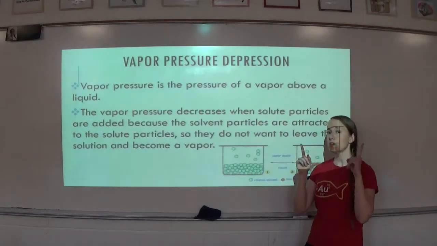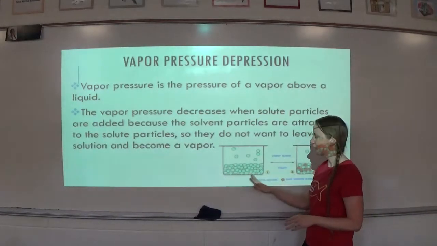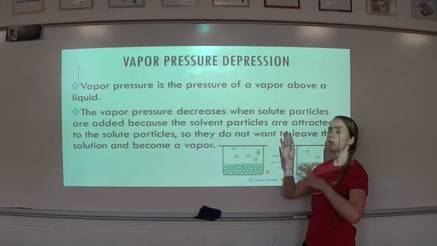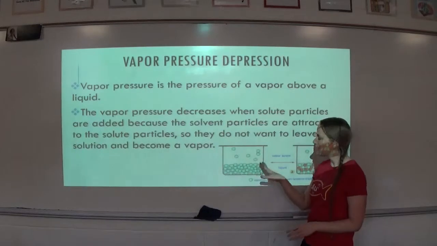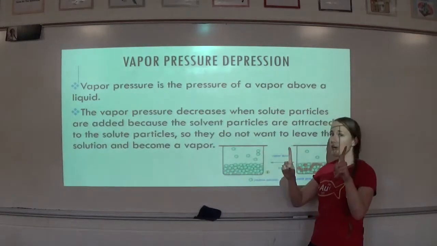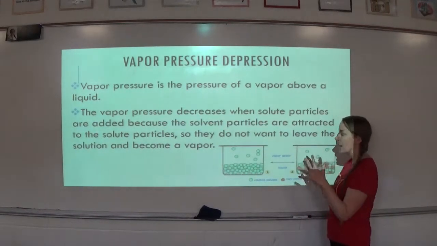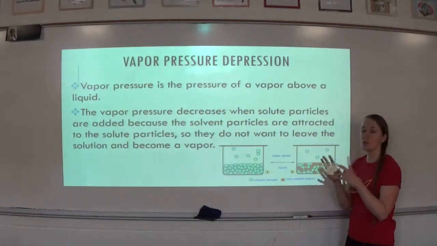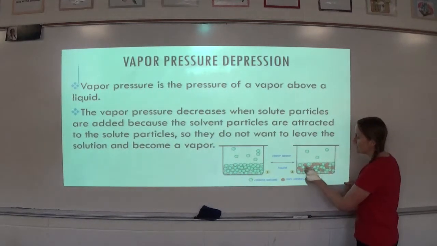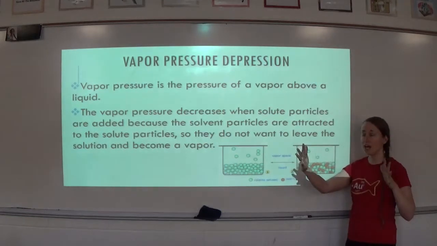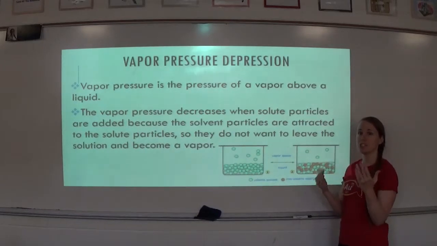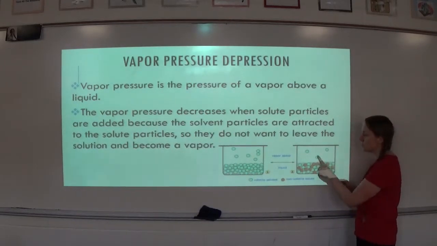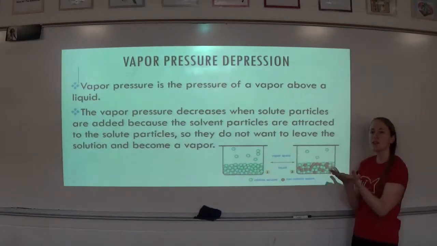Like I said, let's just focus on salt and water. This is water by itself. These are all the kids at school. They see each other all the time. They're sick of each other. So some of them evaporate and become a gas, and they cause a little vapor pressure up here. But remember, the ions from the salt, the sodium and the chloride, are like famous celebrities. So when you add salt and it breaks into those ions, all the water molecules want to surround those ions because they're new, interesting, they're attracted to them. And so if you look, less of them will evaporate because they're so interested in surrounding those ions.